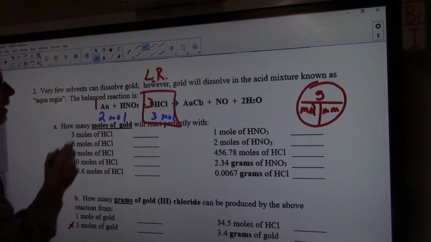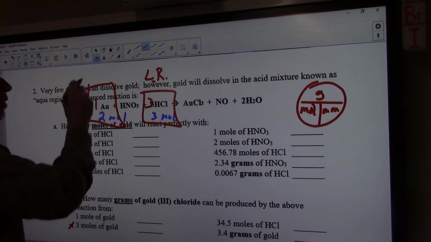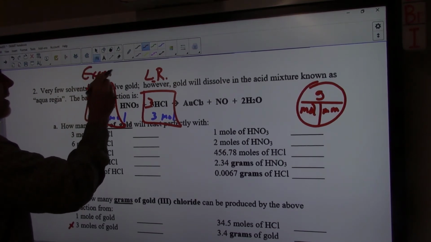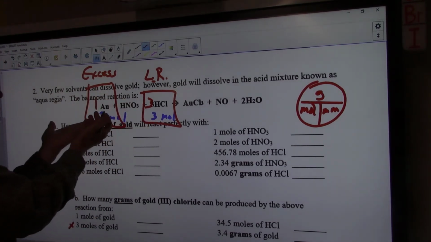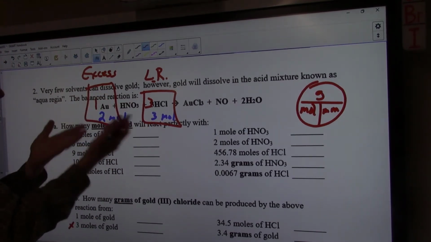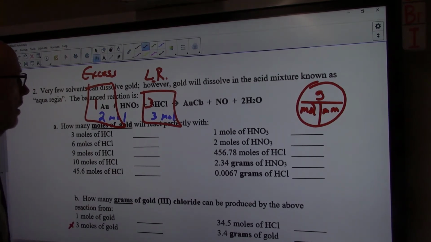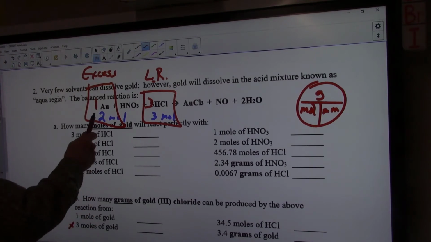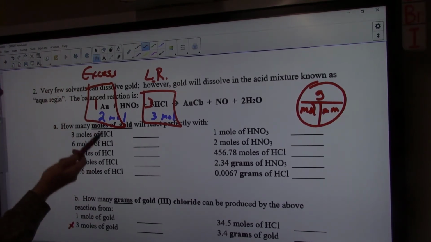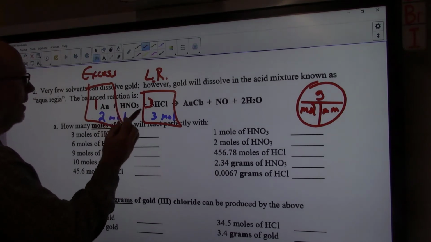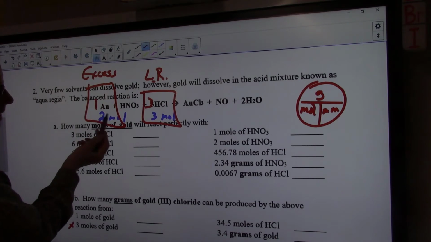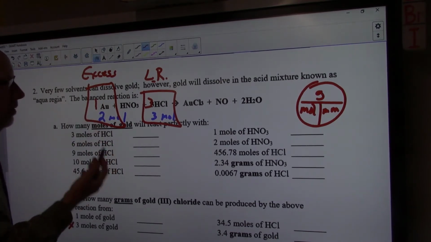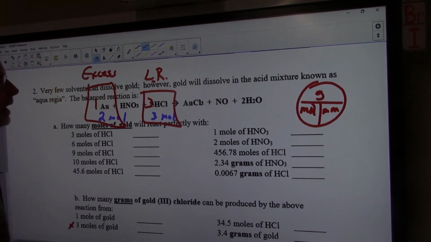You have to know what the limiting reagent is. By the way, the gold is called the excess, because when you put the stuff in the test tube, you ran out of this, but there's still some gold in there ready to go, but it just couldn't find anybody to react with. So this is the excess reagent. I'll be likely to ask you questions pretty soon like, hey, how much excess do you have? In which case you'd say, well, let's see, 3 is to 1 as 3 is to 1. So I'm going to use one of these moles of gold, and I'm going to have the other mole just sitting there forever and ever, never reacting.